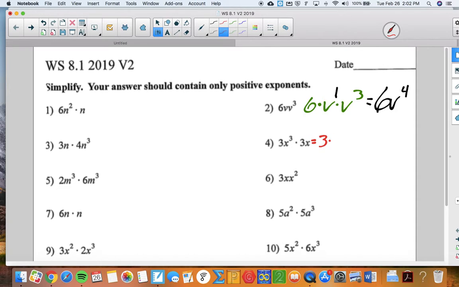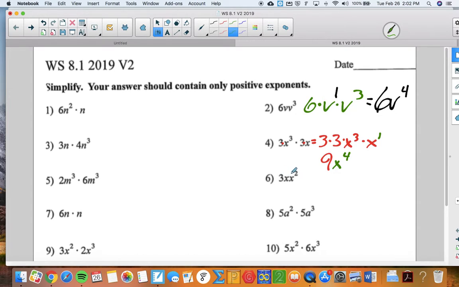Whereas here, in number 4, maybe it helps to rearrange things. So I have a 3, and this is all multiplication. So I have another 3. See that right there? I have an x to the third, and I have an x. What's helpful is when we rearrange this and put the numbers first, we can see that 3 times 3 is 9. Sometimes people put different numbers there that are incorrect. Then, to continue simplifying, I can combine this x to the 3 times x to the 1 to write x to the 4.